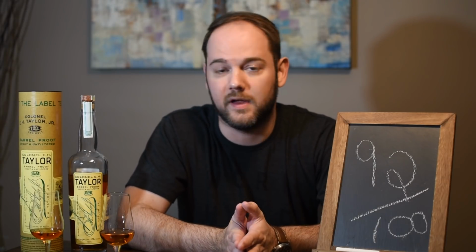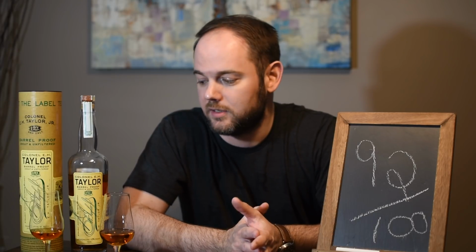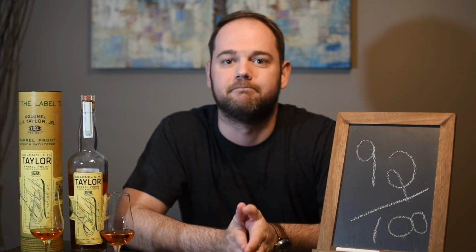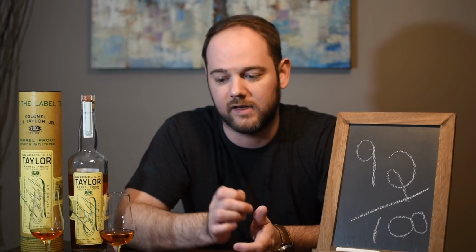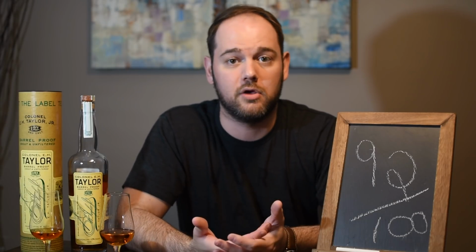Just do yourselves a favor. Don't fall for the whole secondary market scheme. Don't let the bourbon craze sway your wallet. Stick to your price range that you're comfortable with. Don't overpay for something unless you know it's good. So if you haven't tried this, stick to normal pricing or try to get a sample from someone that's already got it.